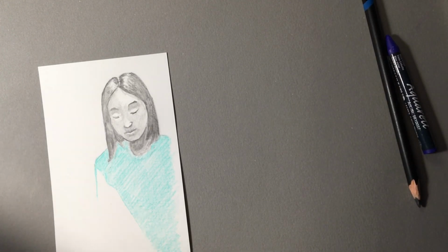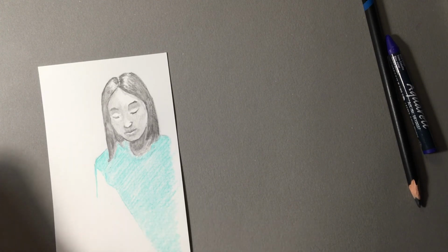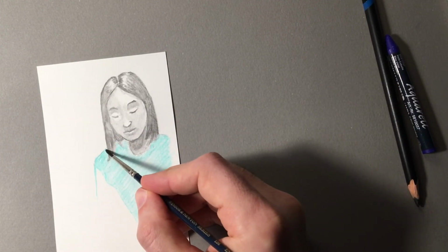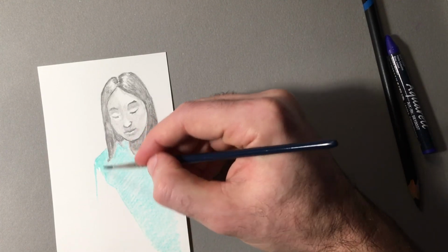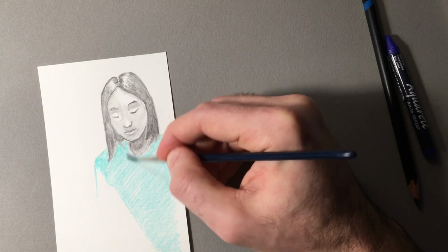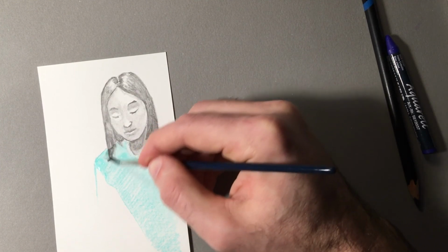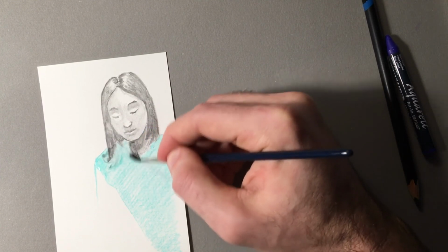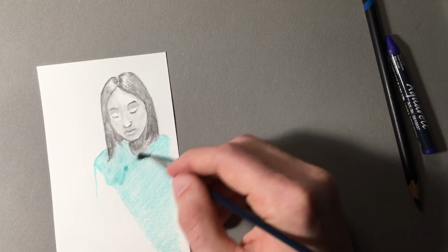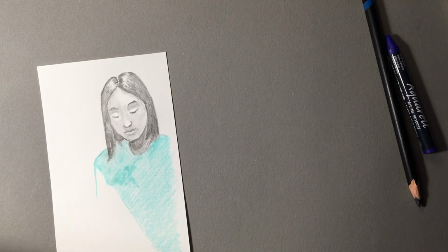And I think I'm going to, let's get this water. So I have quite a bit on here this time. I don't know if you can see that, but there's a pool of it because I really want to push this water around. Maybe we can have it, I don't think I want it to do that, but I'm going to do it anyway because I like when watercolor bleeds and blends.